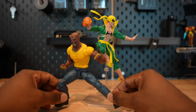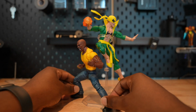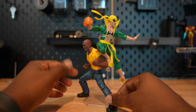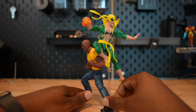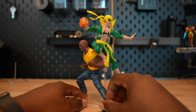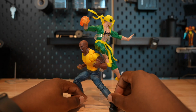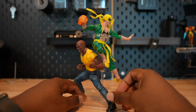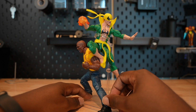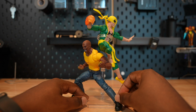Now, don't get me wrong. It's a great figure. Like I said, there's a lot of love. I wish they would have given it more, you know, in terms of articulation. But at the same time, you got a really good figure out of this. But, man, this Iron Fist, oh, God, man. I just can't believe that we got a really good Iron Fist and that they did not half-ass it when it comes to the articulation, because they could have easily given us, I'm saying, a Pizza Spider-Man body mod or something like that for this Iron Fist, like they did last time.